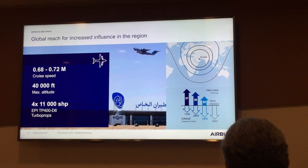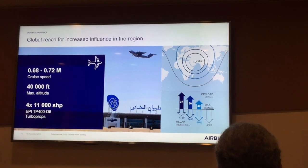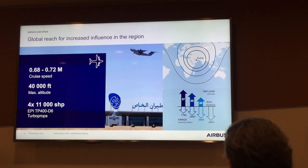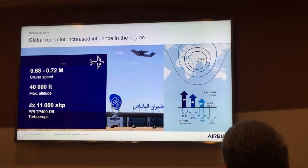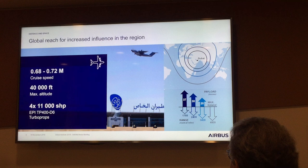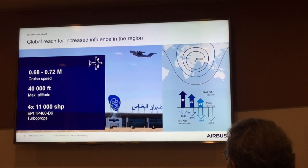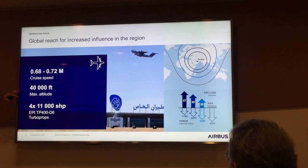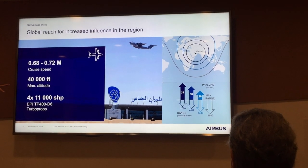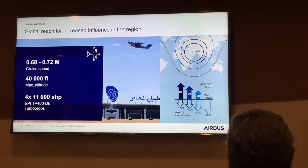We fly them quite far. We cruise at speeds around Mach 0.7 or above. Sometimes, it's a joke — air traffic controllers do ask what type of aircraft is that propeller aircraft flying so high and at high speed. But it's true, it is happening. Operating at very high altitude. And you can see the payload versus range performance that you can achieve with the F1R10, here centered around Dubai.